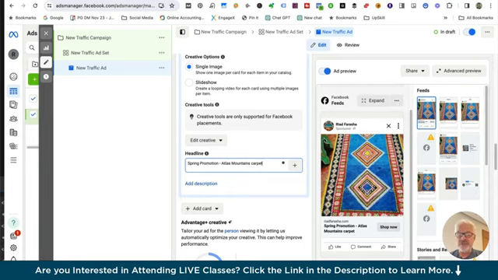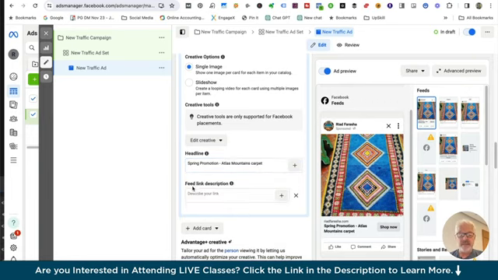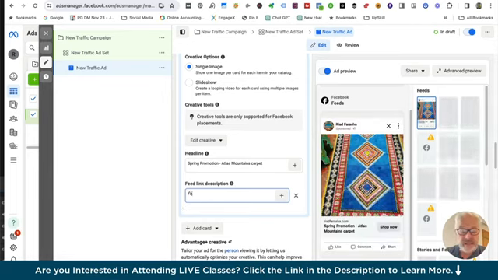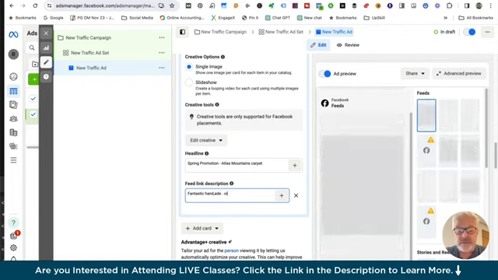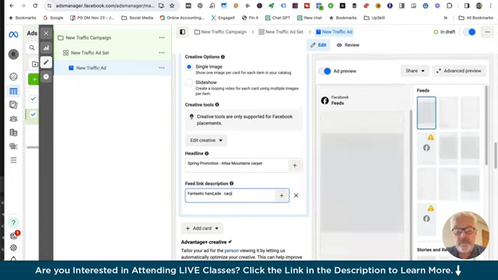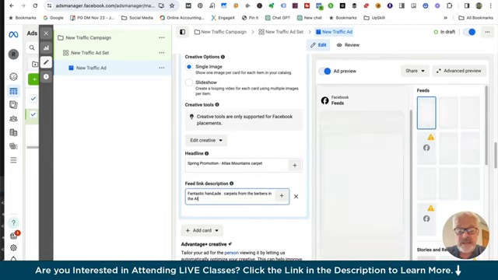I can add the description that will show up at the top. Describe your link, which would be fantastic handmade carpets from the Berbers in the Atlas Mountains. Let's see.